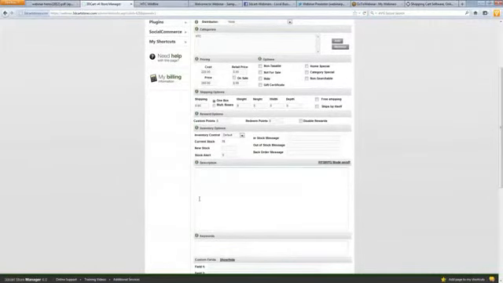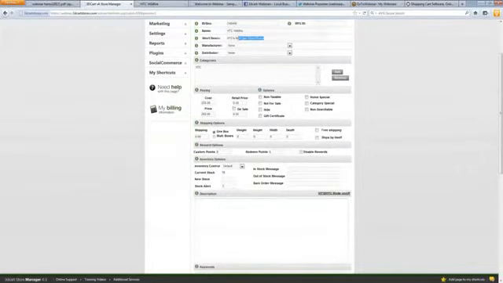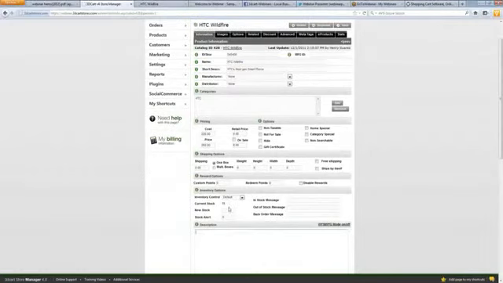I can also add a description for the product. A second ago, you saw me create a short description. The short description is really just a quick blurb about the product. It comes into play for SEO purposes. When you're looking at a category listing of the product, it usually shows the shorter version of the description. This description, on the other hand, we call the extended description. That's where you could really showcase the product.